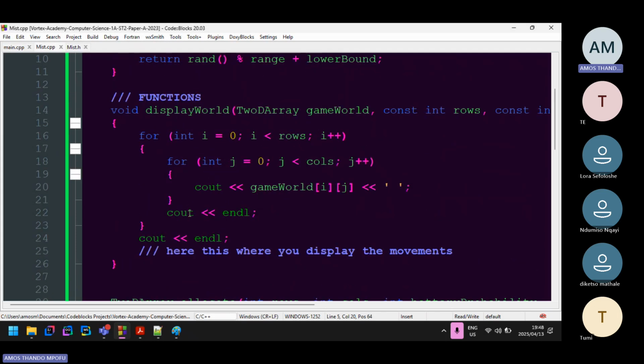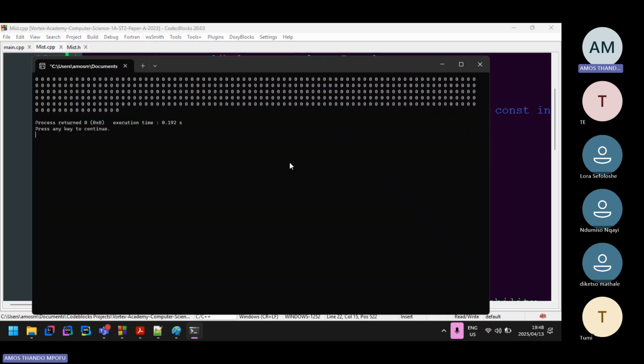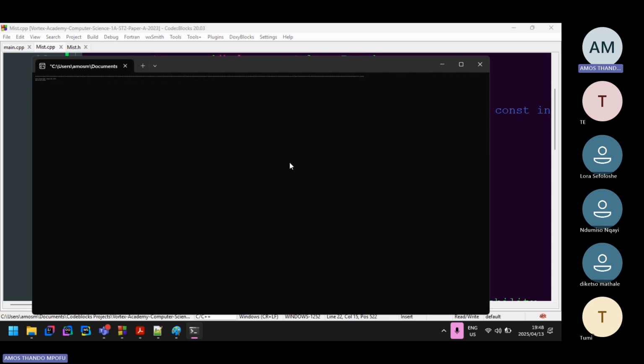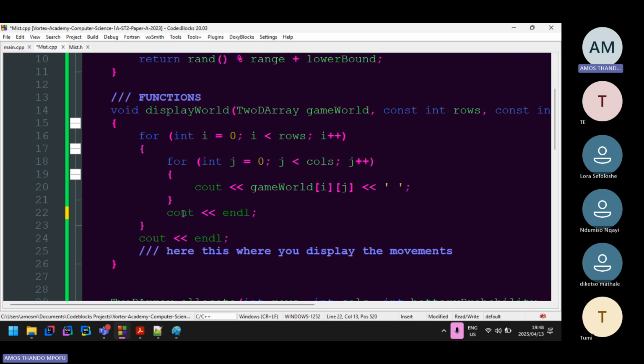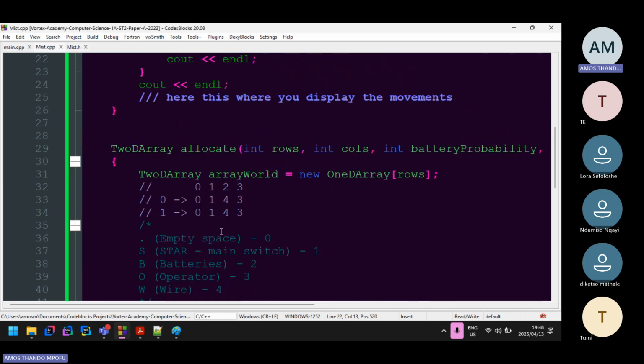So let me remove this part over here. After going through each column, let me not display the end of line character. You see that it's going to be in one line, one straight line. If we zoom out a bit, you see, it's in one line. We don't want that. We want it in a grid form. So that's why we put in this end line character here, so that we end the line there once we are done with the last column. So that when we start on the new column, we start the new column on the next line, so that it shows it in a grid form.